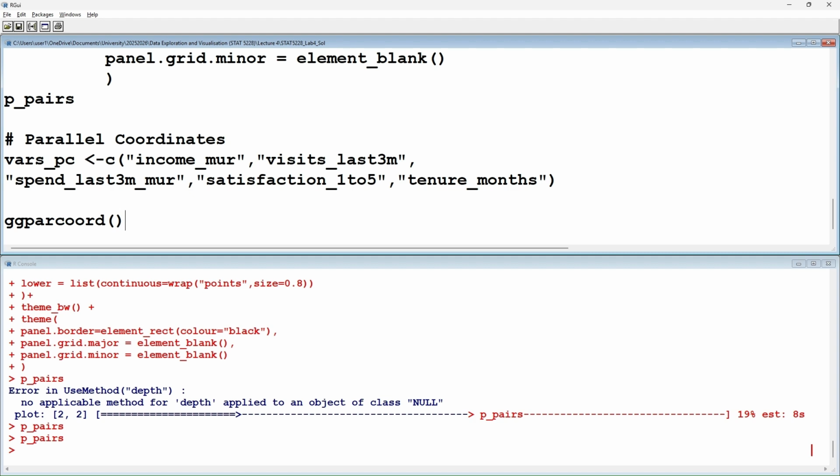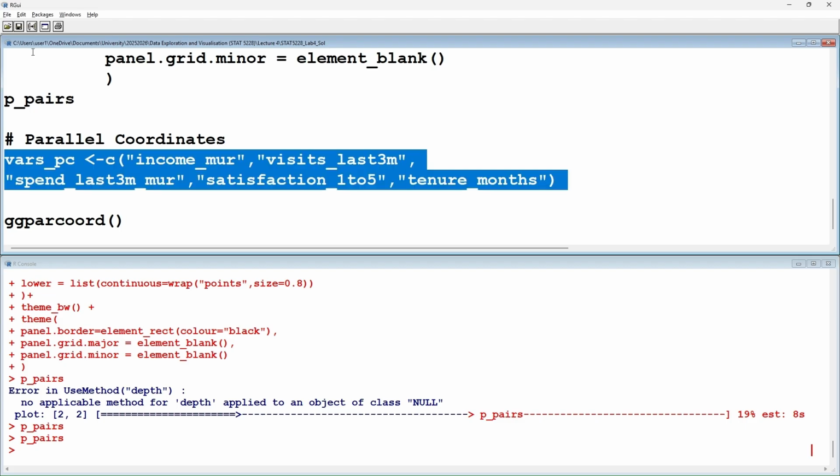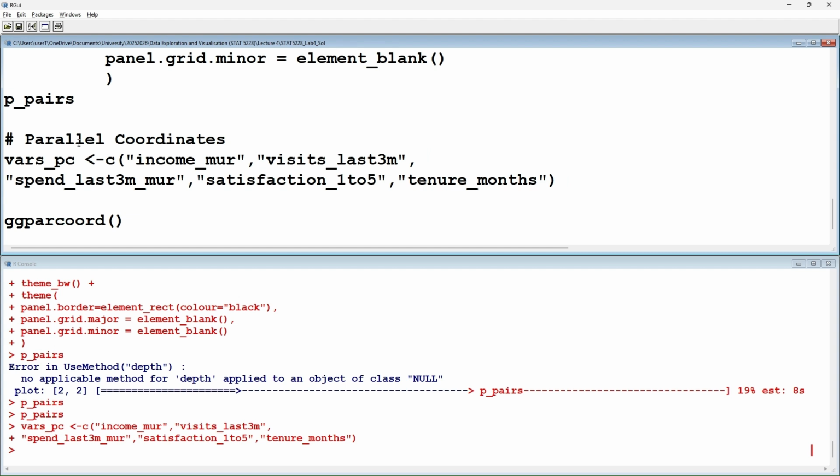But to be able to do that, ggpar code can accept columns as indices rather than names, all right? Or positions if you want, rather than names. So we are going to use a function that will return the column numbers for those different variables that we are going to work with. And to do so, let's run this first. And I don't forget this. Yes, and then what are we going to do?